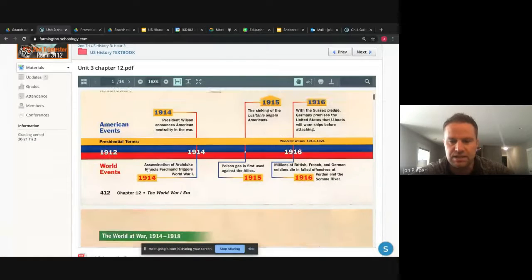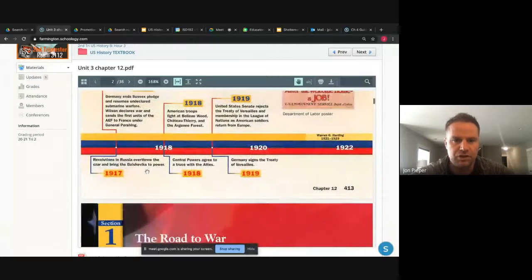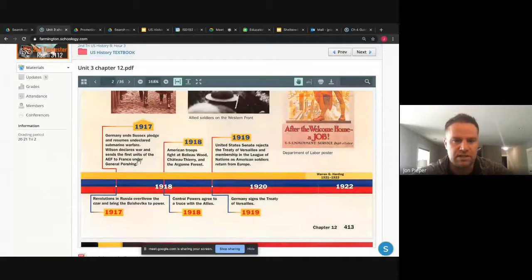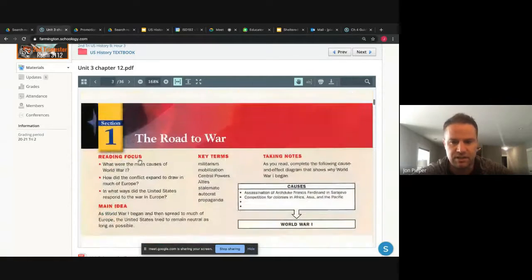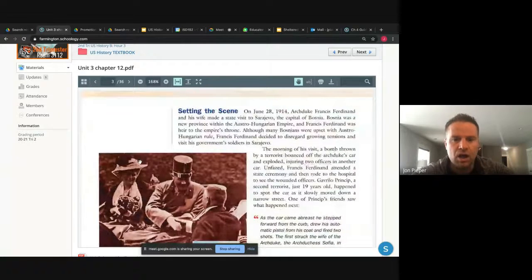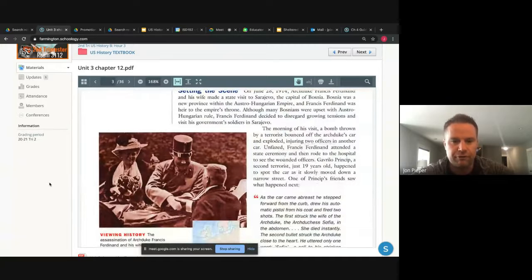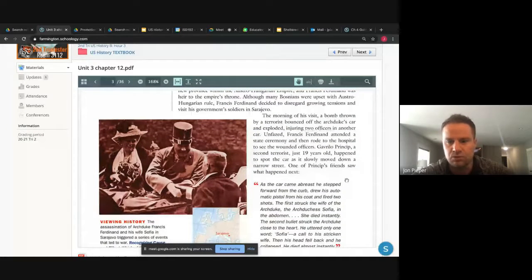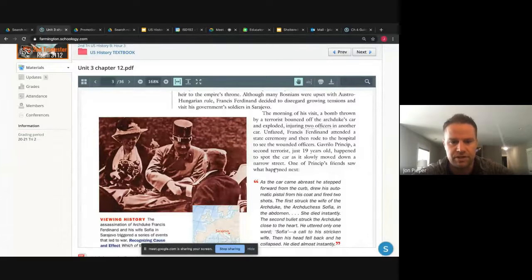So great timeline here for you to understand. From 1914 to 1918 is World War I, and then you obviously know by now that the United States is going to get involved in the war in 1917, okay? So right away from the get-go, the first thing that people always talk about when it comes to World War I is the assassination of Archduke Franz Ferdinand. And that is an important fact, okay? But the underlying principles are the 4 things that you see there in your Chapter 12, Section 1 guided notes, okay? They are the underlying principles of how this one incident blew up into a world war.